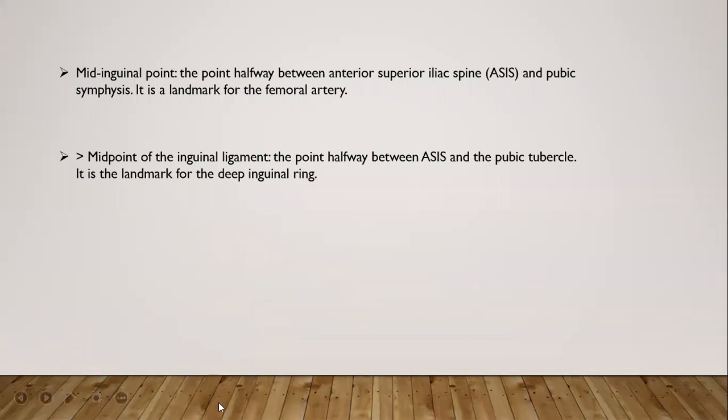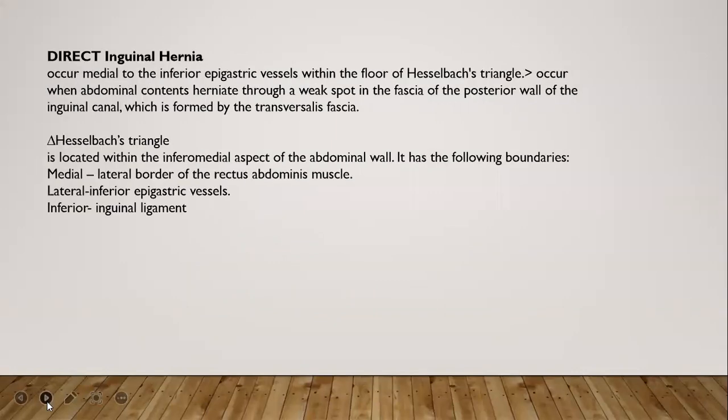I don't know if it's clear. Next, what's so important about the direct inguinal hernia? What are we supposed to know? For the direct, I already said that these are the ones that protrude through Hesselbach's triangle. The other thing is that these are medial to the inferior epigastric vessels. The indirect are lateral to the inferior epigastric vessels. How and why? That is very important as well.